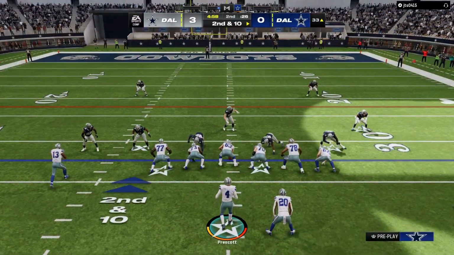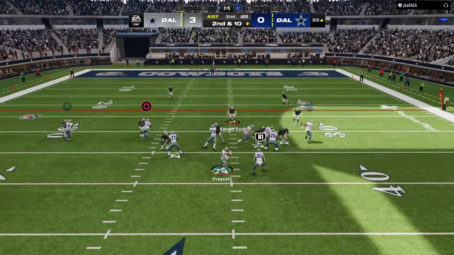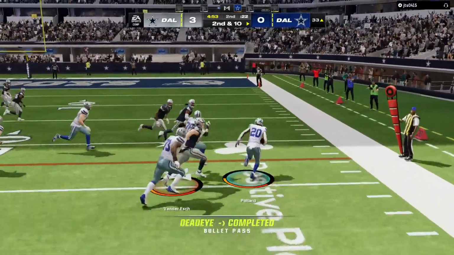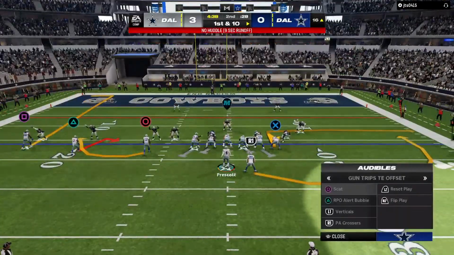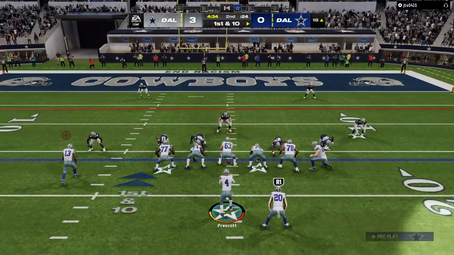Now a 2nd and 10. 26. To the air again, Prescott. Here's a screen now for Pollard. And he's down into the red zone at the 16 after a gain of 16. 1st and 10. Kill. 26.